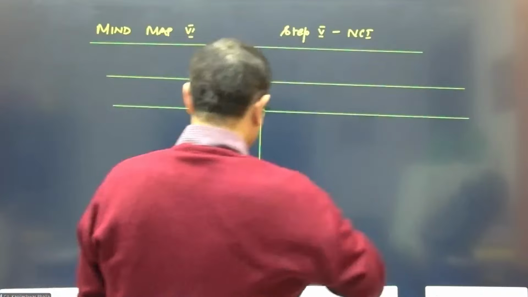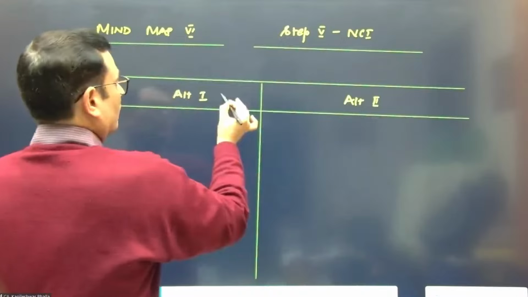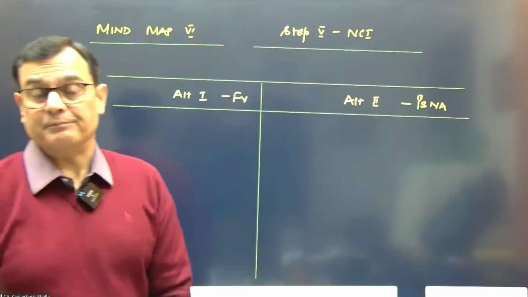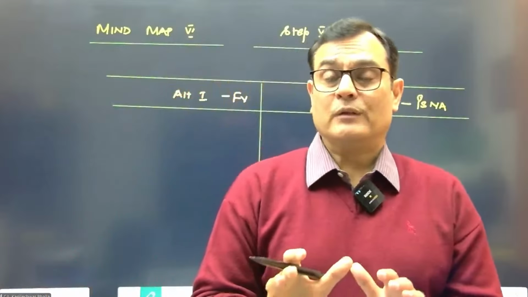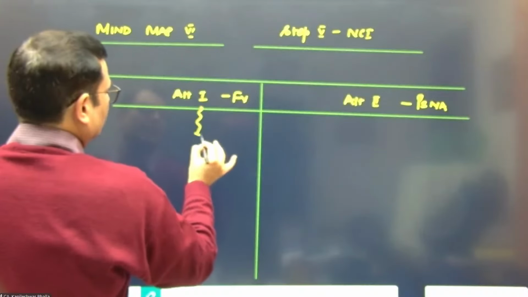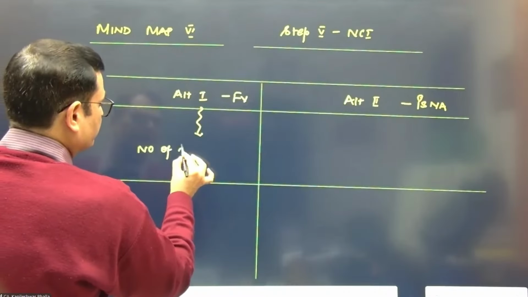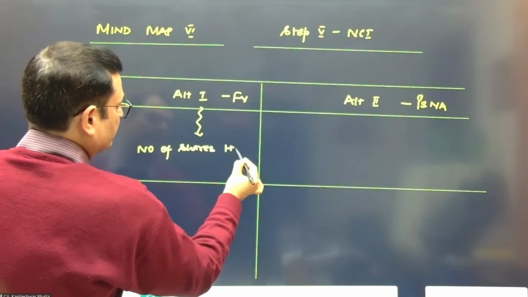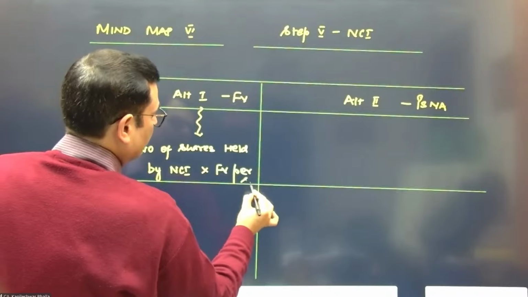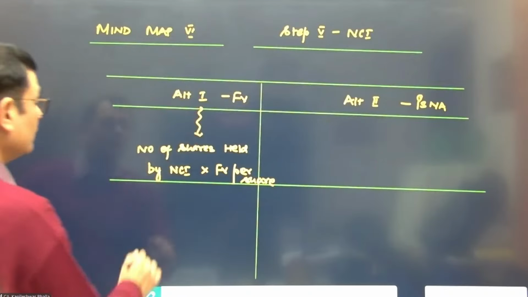So the standard has given us two alternative choices in terms of calculating the NCI, alternative 1 and alternative 2. Alternative 1, fair value, and alternative number 2, that is PASNA, proportionate share in the net assets of the company. Now, the questions will always be clear. They will give you clear-cut instructions in terms of what you need to apply. So I think we don't need to bother about it. But let me ask you, when you calculate the NCI at a fair value, can I say in this case, you take the number of shares held by NCI and multiply this with the fair value per share, and you are able to get the NCI at a fair value. The next quick question is, when you take the NCI at a fair value, goodwill is full or partial?